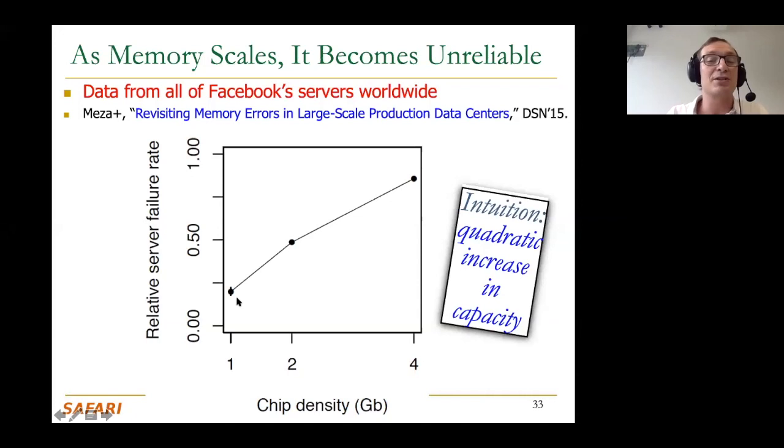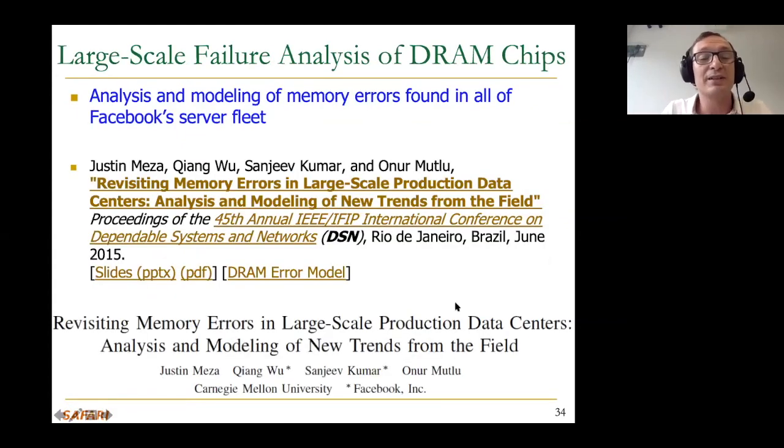And other people actually replicated our study on other types of data centers, clearly not on Facebook's data centers. And they've seen similar trends later on. But basically, as you employ a higher density DRAM chip, you get more errors. Okay, and this is because the cells are closer to each other. The memory chip is less reliable. And we examine a lot of reliability characteristics in this paper. If you're interested, I recommend looking at this paper. There are a lot of reliability characteristics that are examined in this work.